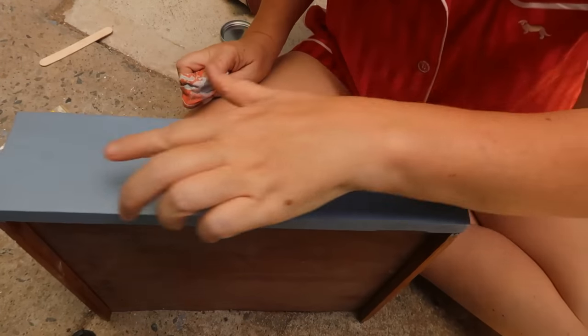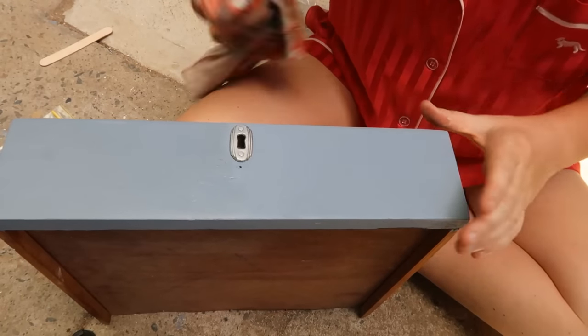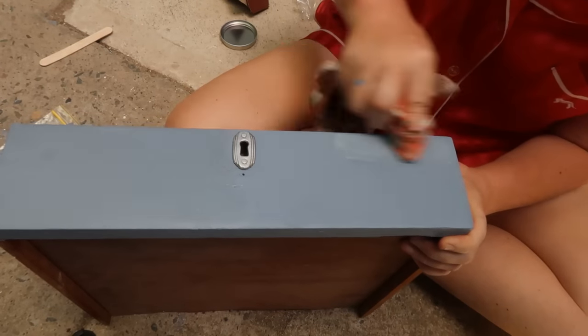Yeah, it's really subtle, but it's giving it a really nice sheen, so I'm gonna run with that. I'm gonna do that on the entire piece. I told you, I'm a glutton for punishment with this one.